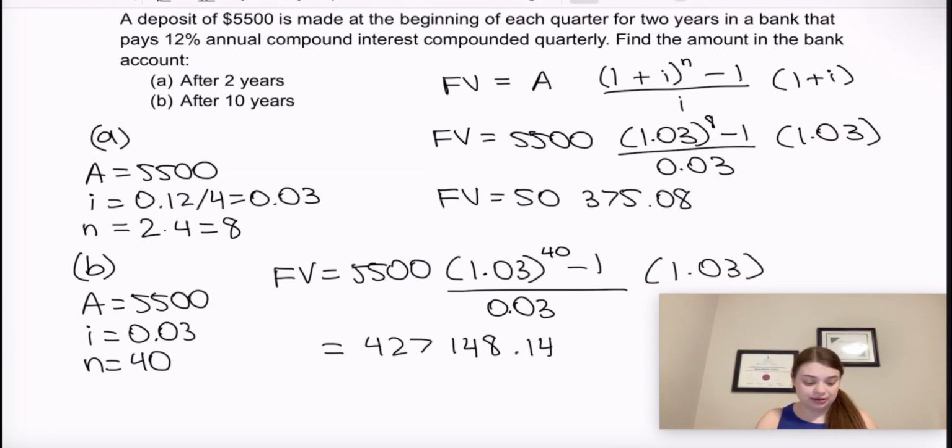And that seems like a lot of money, especially considering that all we really did was make a payment of $5,500 40 different times. If we multiply that, we only actually get 220,000. This is over 420,000. But here's the difference. In this case, we've been doing this for 10 years. This money has had a lot more time to grow and compound. And so a much higher percentage of this future value is from the interest gained rather than from the principal. Whereas for after 2 years, most of this $50,000 was just the principal, just because the interest didn't have that much time to accumulate.